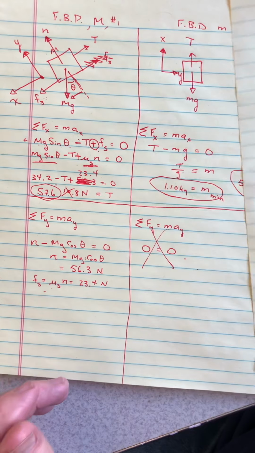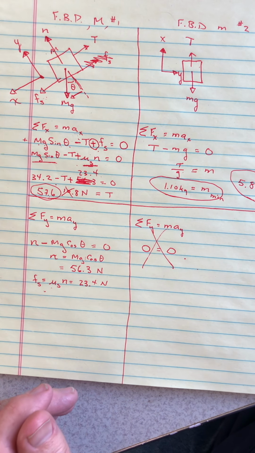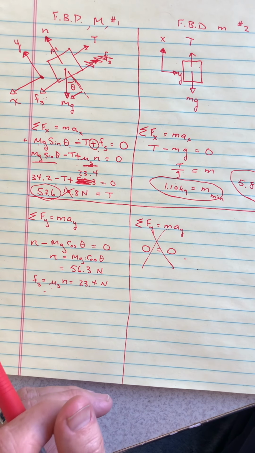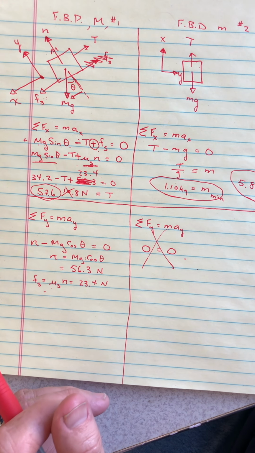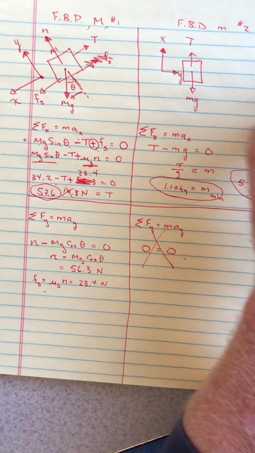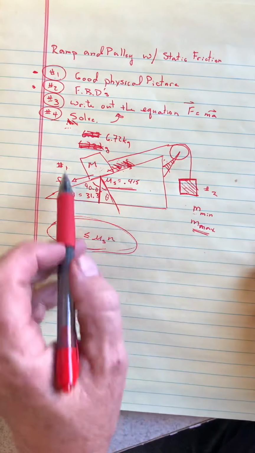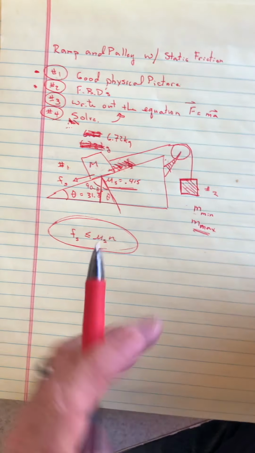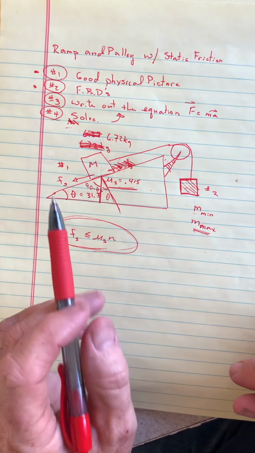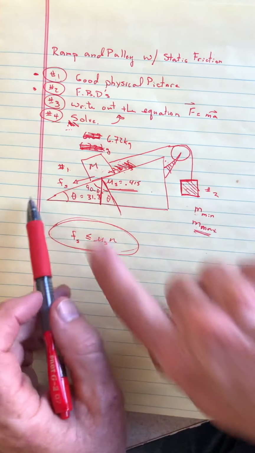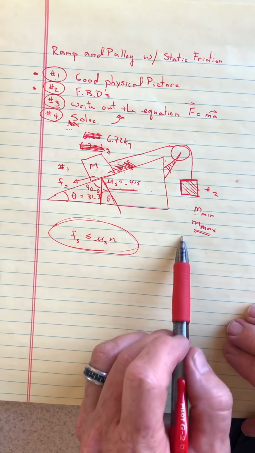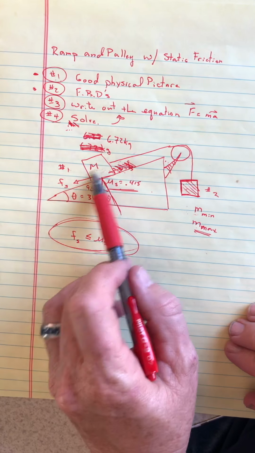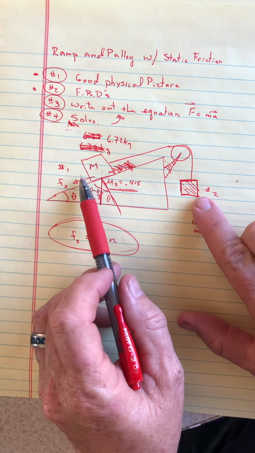All right, well, I've been talking for a long time, and so maybe I should wrap it up. But there is another way of doing this problem that can be kind of creative. You could have thought of this as one giant object. And so the total mass would be the sum of the two, and the only thing pulling it in kind of a looping direction, whichever way you want to loop it, would be the weight of this one and then the component of that one.